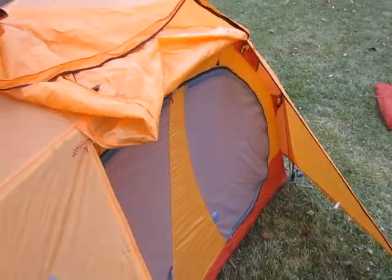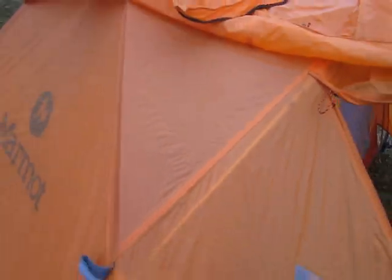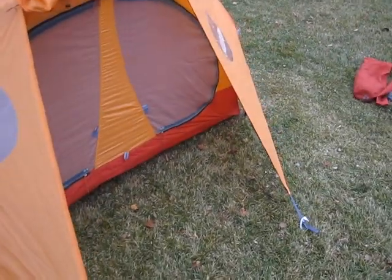And just overall, it's an awesome tent, very storm worthy. As you can see, being able to close up all the mesh, and the poles and everything are really strong. So this is the Marmot Swallow.